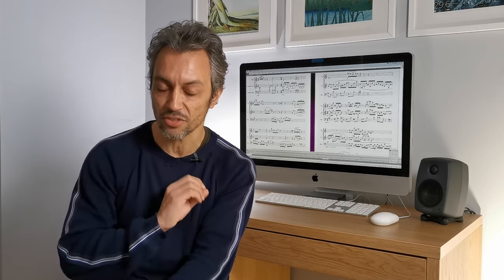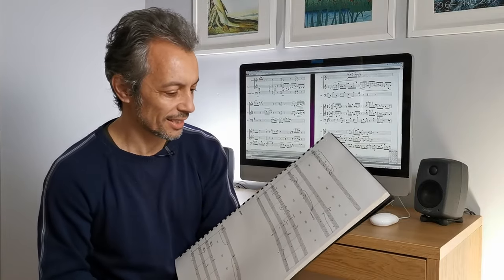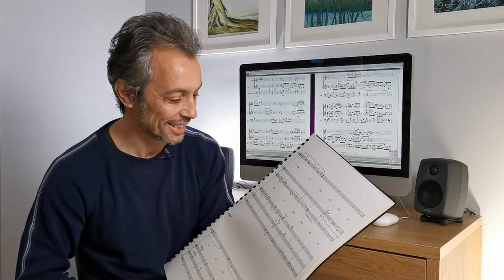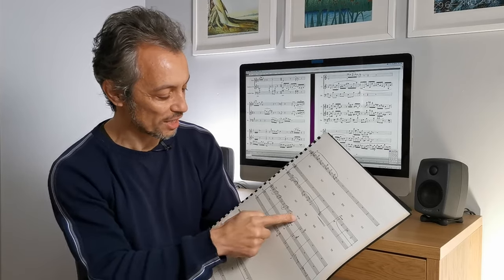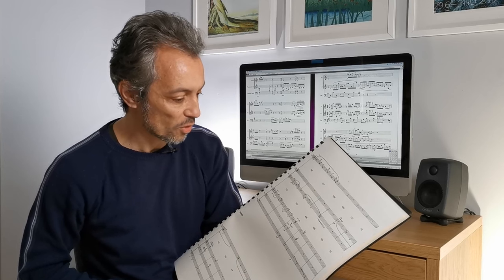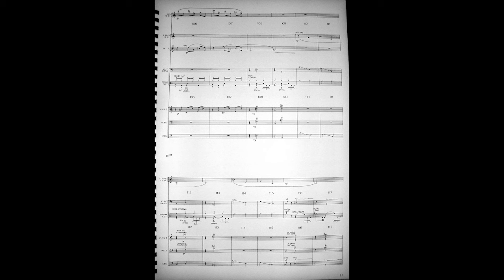Obviously this is all speculation, but in terms of perceiving the piece it is problematic for some of the reasons already mentioned. That said, there are some really beautiful moments in this piece. There's a little section which is very sparse and quiet but quite haunting, with a sort of eerie feel. In bar 108, this penultimate section is introduced just before the end of the first movement. You have the strings playing notes that are quite spread out intervallically, giving it a very open sound, followed by a haunting melody that takes place between the French horns and the contrabass — and it's just that exchange that gives it that unique character.